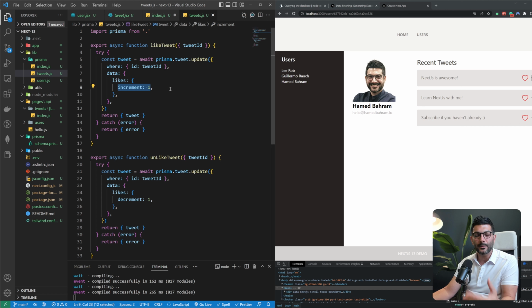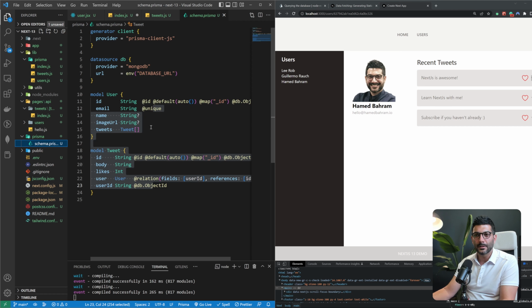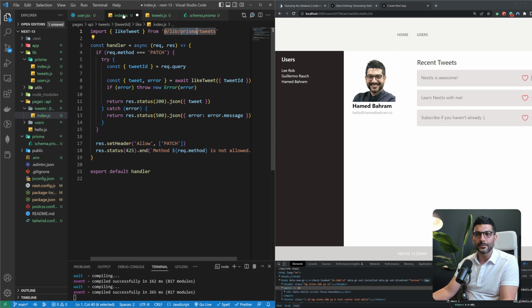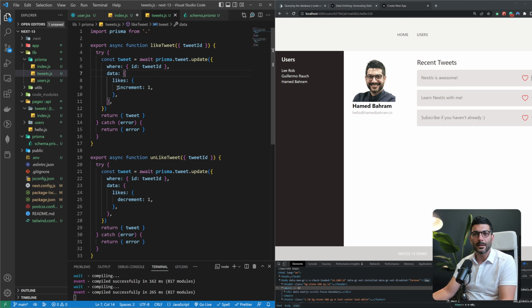This is an atomic operation on a numerical field, which is the likes, which is a number. If you remember in our Prisma schema, this likes was an integer, and that's how you would run these atomic operations on numeric fields.